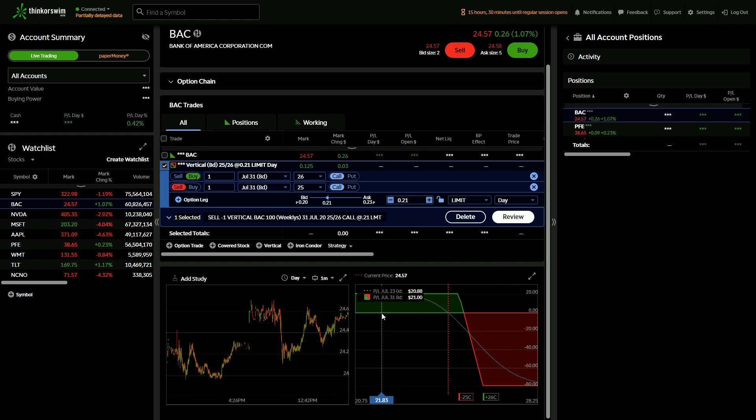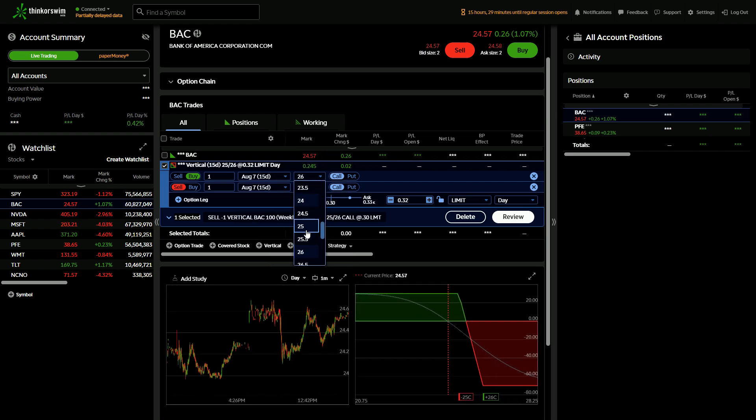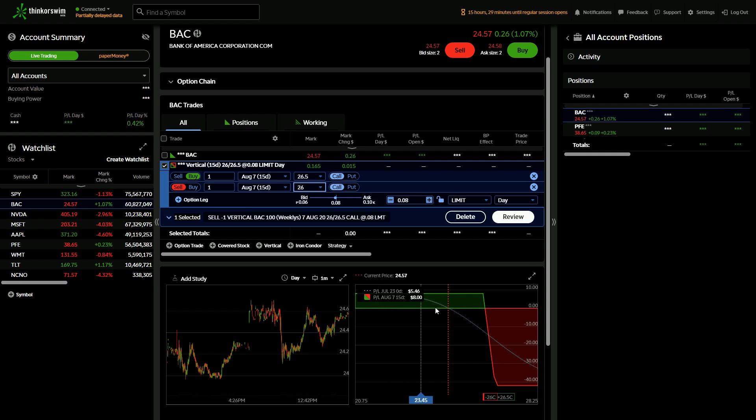I want to highlight that being closer to the money gives you an advantage — if you can get $21 for this trade, that is the maximum return. You can see that starts to decline once we hit that in-the-money price shown here, and you start seeing pretty significant losses. However, that loss is capped at $79 a share. To emulate the trade we were just looking at — selling the $26.50 and buying the $26 — our gain is $8 and our potential loss is down here at $42.